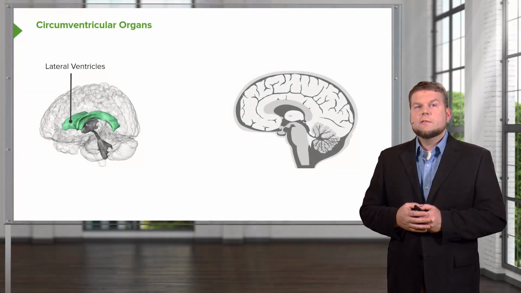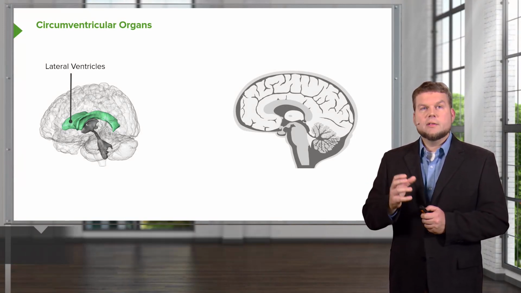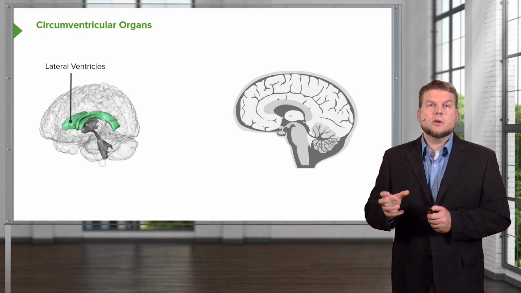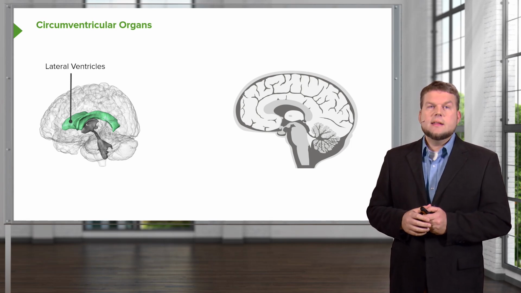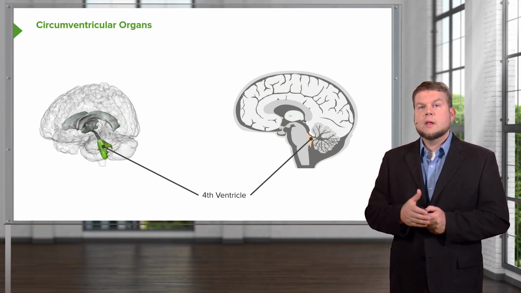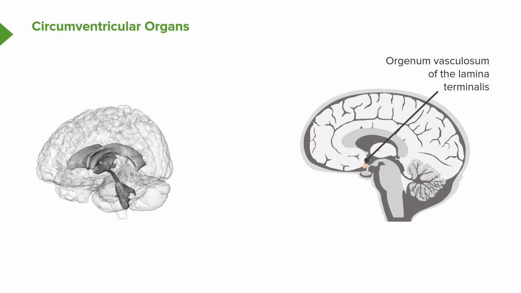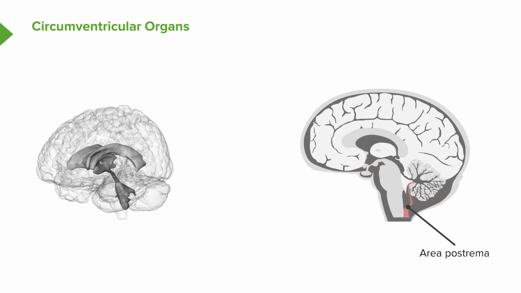There are, however, a few places in the brain that are leakier in terms of the blood-brain barrier than others. And these are areas that we term circumventricular organs. And these occur very close to ventricles, such as the lateral ventricle, the third ventricle, the fourth ventricle. And these areas are such as the subfornical organ, the median eminence, the posterior pituitary, the pineal gland, the OVLT, and finally the area postrema. These are all areas in which the blood-brain barrier is leakier.